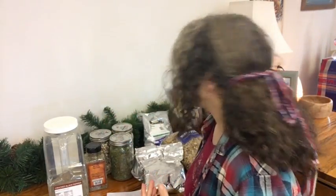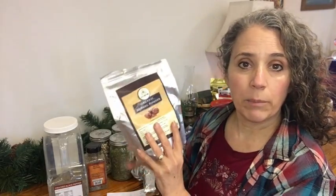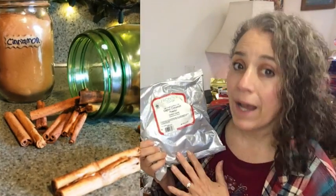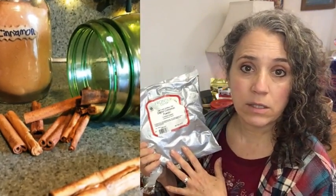I'm here today to talk a little bit about how to get started in buying in bulk. This is a topic I haven't really thought about approaching in this way before, until someone came in and recently made a comment about specifically buying herbs or spices, such as this 8-ounce bag of nutmeg I have right here, or the way I typically buy my herbs and spices, like this 1-pound bag of organic Ceylon cinnamon.